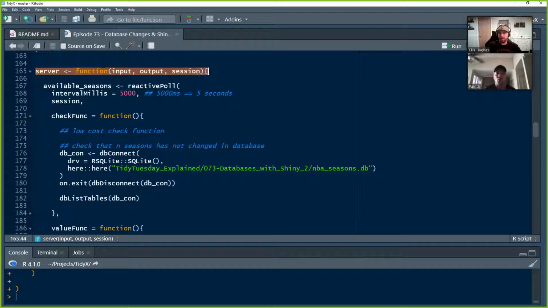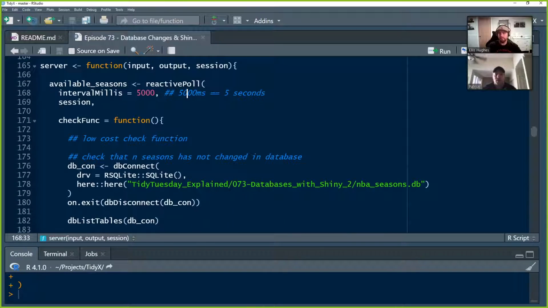So server, the only thing that's changed here from the server, and we've done this before on a few different Shiny apps previously, is this session argument within the function. Traditionally, we'd run a simple Shiny app that would have an input and an output. But we had to add session here because we want to literally update the Shiny session with new information as new information comes in. So we're going to use that within the observe events to say, hey, if anything's changed, update the session for the user, that kind of stuff.